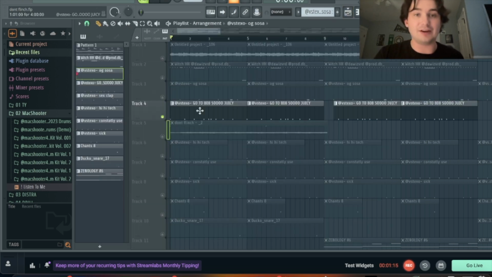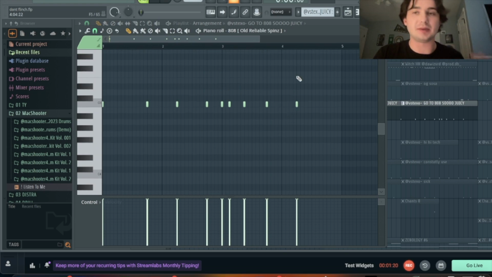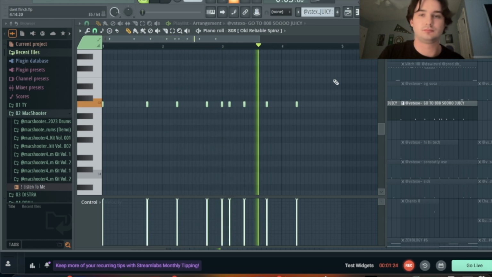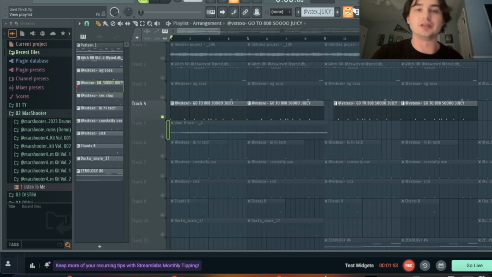All right, so on to the 808. Now this 808 is fat. It's just a Spinz 808. Here's the pattern. I wouldn't say there's anything too crazy going on with this 808. It's in the normal spots. The spots I'm highlighting right here are pretty regular for much of trap music. But I would say what makes a difference here is this little double hit right here with the 808. It just adds more energy to the track and adds a little bit of variation.